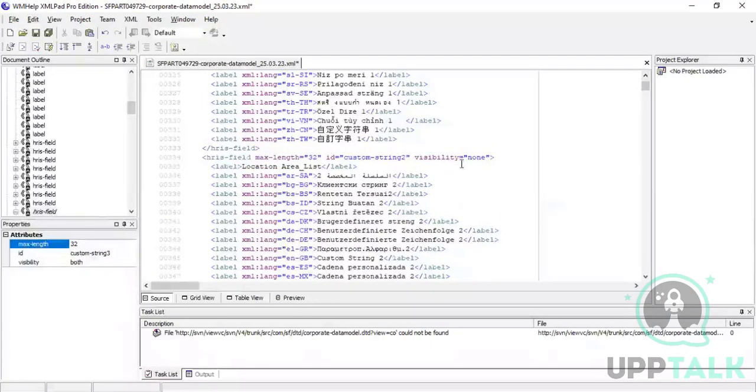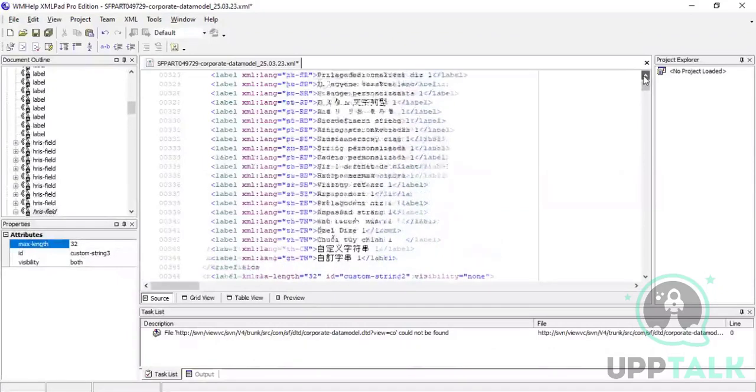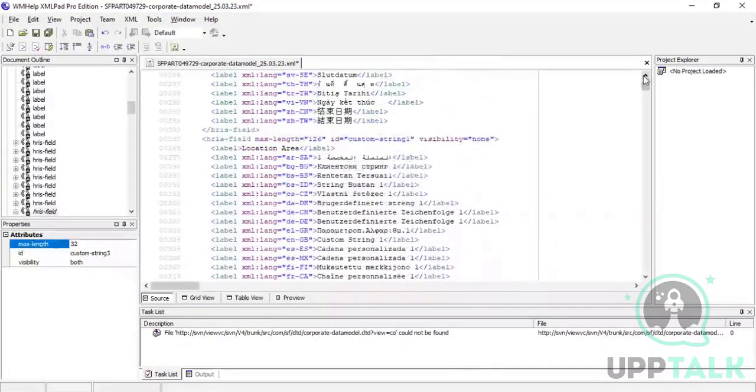Can you see visibility as none? Custom string. Okay. And similarly for custom string one also, visibility as one. Now what we will do, I will just save it. Whatever changes I have made, I will just save it.